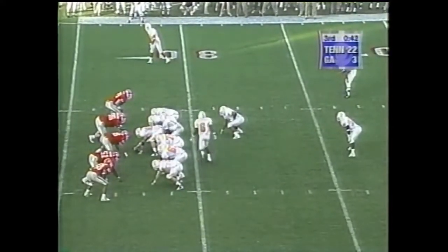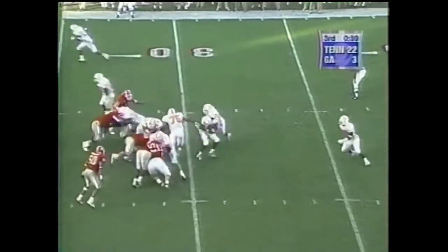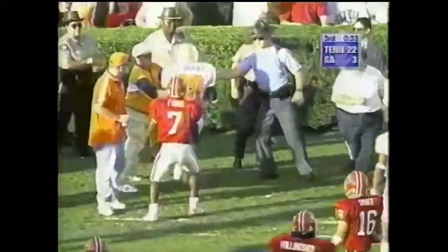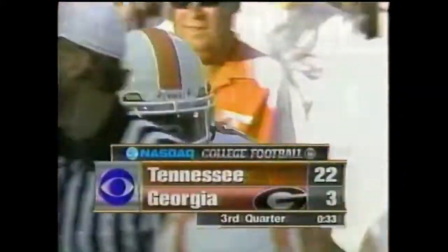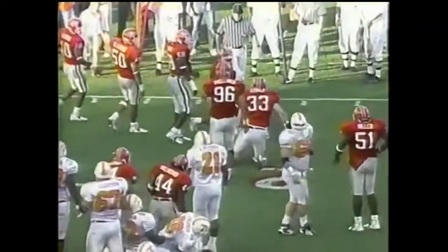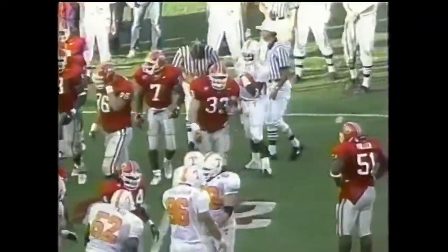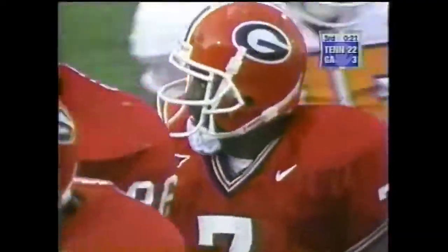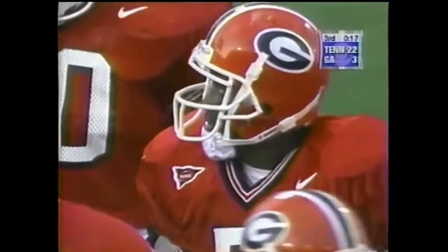Flankers left and right. The flanker on the left, Copeland, is a man in motion to the right side. And this will be a little delay off. Hand off to Henry, skirting the corner. Gets to the corner, turns the corner, battles down to the 25, and is bumped out of bounds just outside the 20-yard line by Glenn Ford. Travis Henry, he stopped, but he gets to the outside, and he's burrowed down with little of any yardage on the play. The play was designed to go off tackle on the right side.